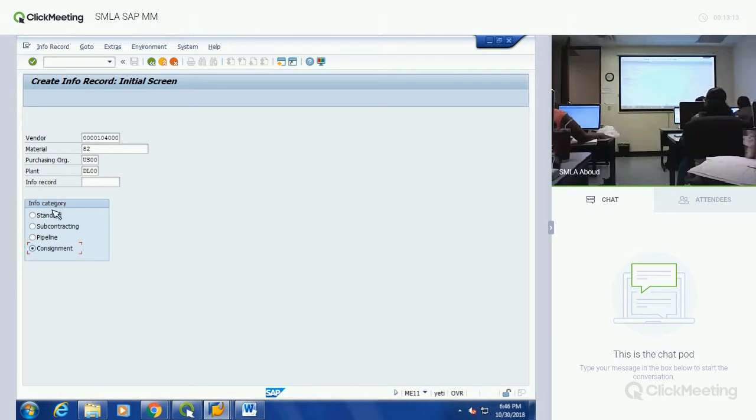Okay, so we are going to be doing a standard regular info record. So we put in the material, a vendor material relationship. Okay, I have a question. When I'm in my info record creating one, when I put my vendor number in, shouldn't the materials available when I do my search only be the materials that have been set up for that vendor, or are you going to pull up everything because it's just the material master that's pulling in?